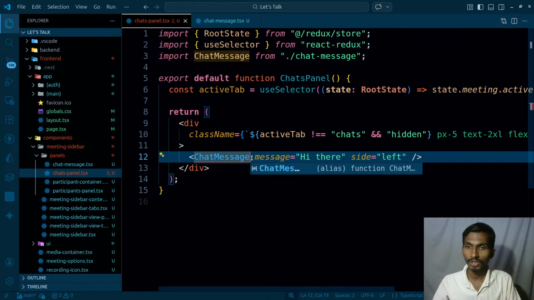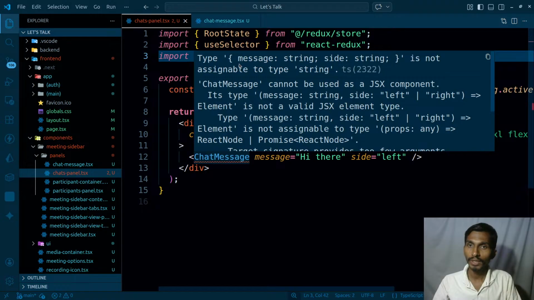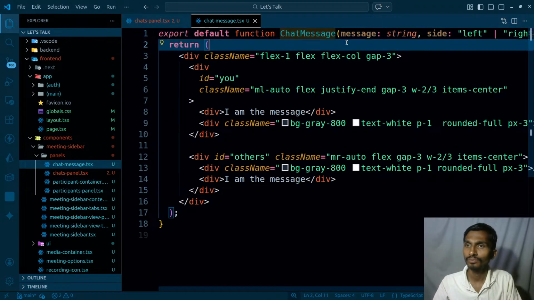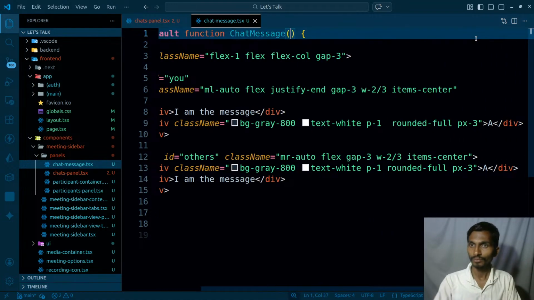The issue is that this chat message hasn't been imported. It has been imported. So what is the issue? The issue is that type side string is not assignable to type string. Message string. I'm sending a prop. Sorry. Then this is not the right way. Sorry for that.